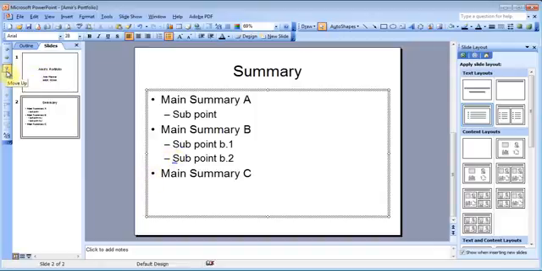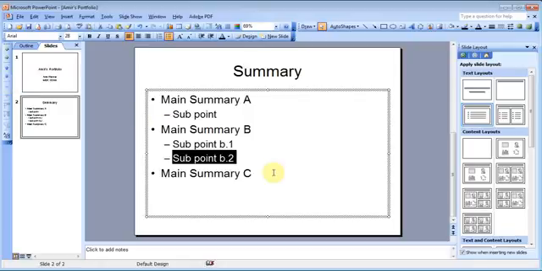And below there are these two buttons that you can use to move things up and down. So I can move this back up, and so now point 2 is above. I can hit one more, and now it's moved up with the point A summary. So it's a nice little feature. You can move it back down. Okay, so it's a nice way to go around doing a few things, and I'll talk about some more buttons as we go forward. So that's why it's called the outlining toolbar. In fact, they've kind of got rid of this in 2007 and 2010. I believe you have to right click to get some of those features.